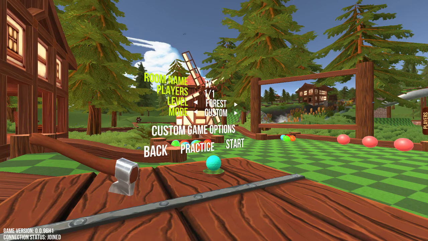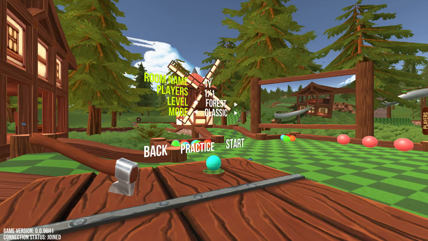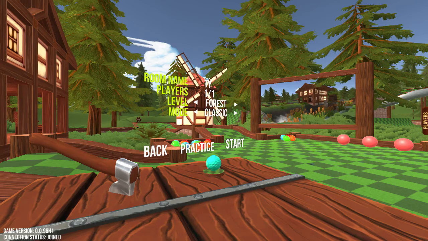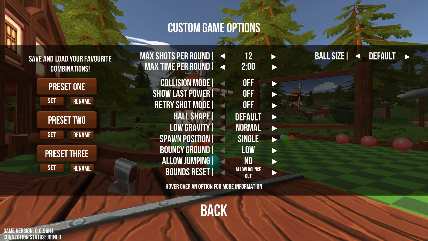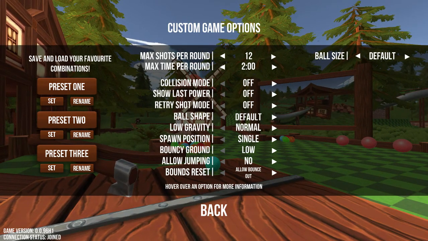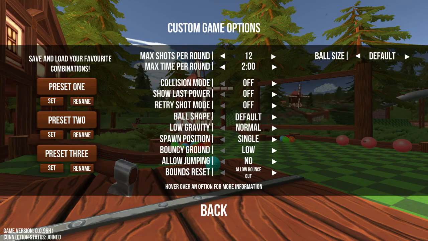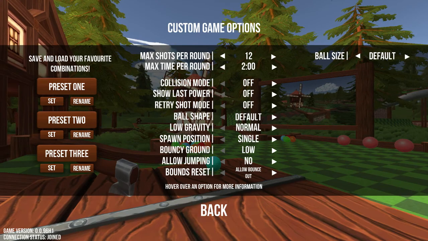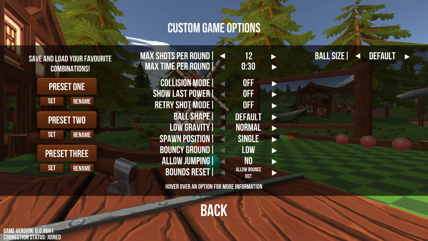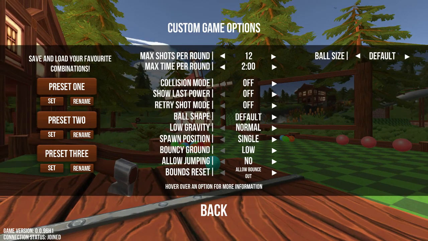There's also different game modes. You got Classic or Custom. Classic is your very simple mini golf, circular ball, or spherical ball, depending on whether or not you majored in geometry in college. And then Custom, which has all of these crazy settings, which is super awesome. So you can change the number of shots per round. By default it's 12, but you can change that to 50. The amount of time per round, maybe you want to do like speed mode, got 30 seconds to finish the hole. Sounds a little bit ridiculous.